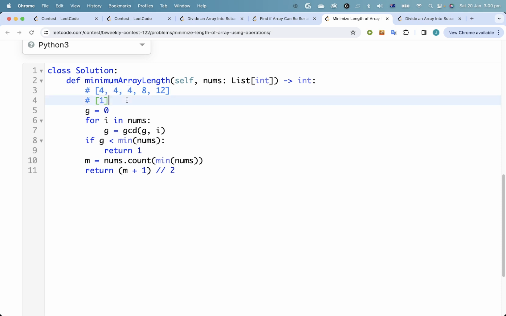And in that case, the reason why that's optimal is because all of these elements would be multiples of these ones. If we ever do like 12 mod 4, we're going to end up with a 0 for each of these, for each of the smallest elements. If we do it the other way around, we would end up with a 0. And so the answer would actually be equal to, I guess, the number of smallest elements, whereas our strategy gives the number of smallest elements divided by 2. So that's why this is optimal.